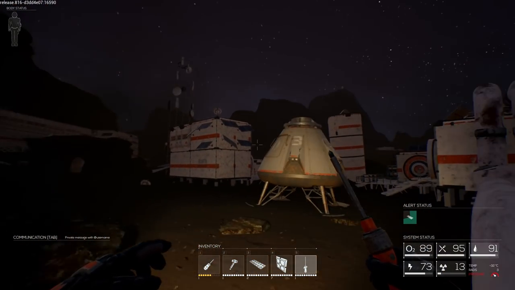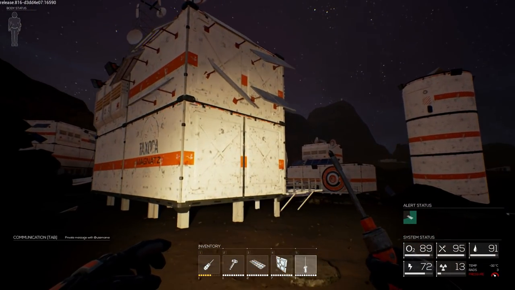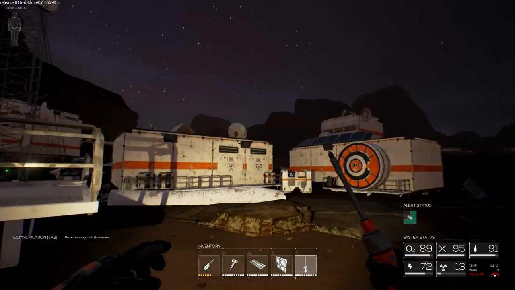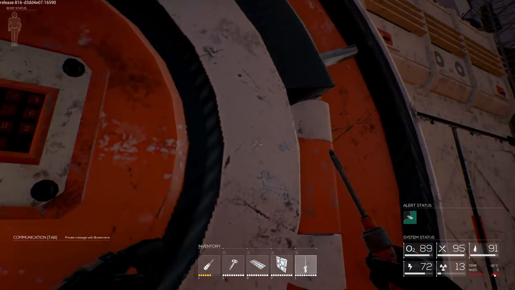I really wish I could go inside of these, or that there was something to investigate or explore or collect inside. Why can't I just go in here? Why can't you let me in there? I want to go in.